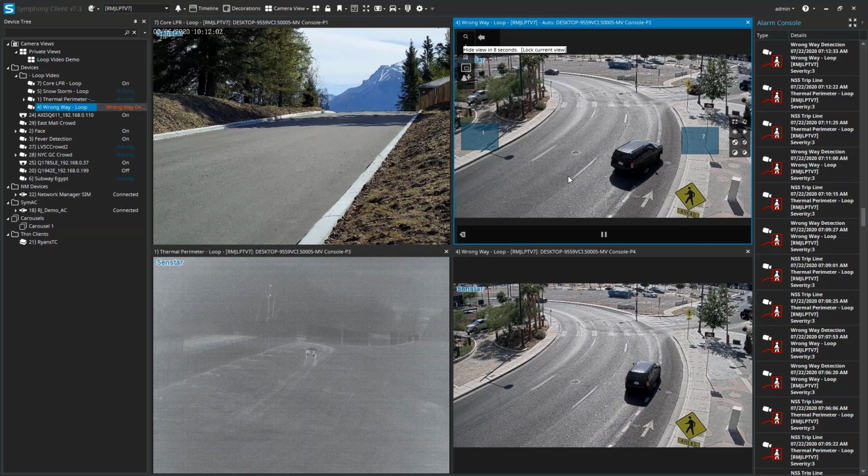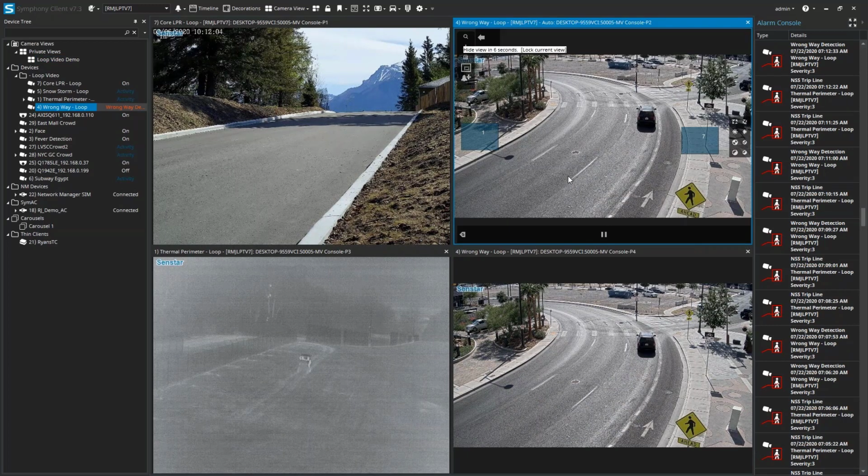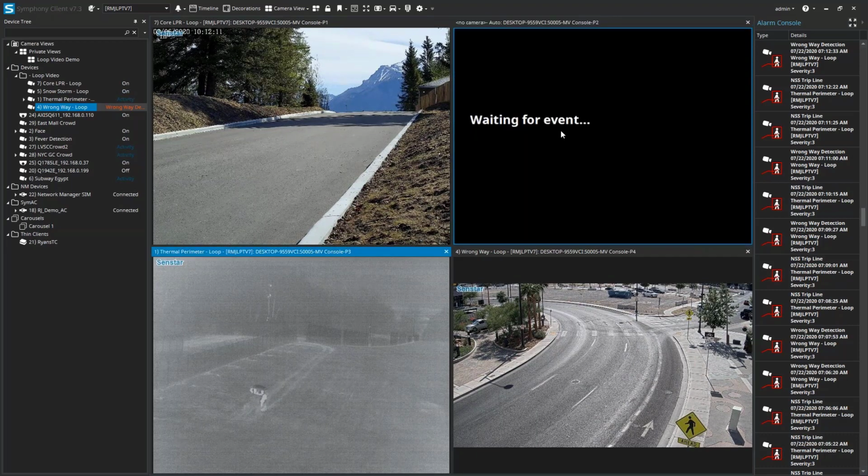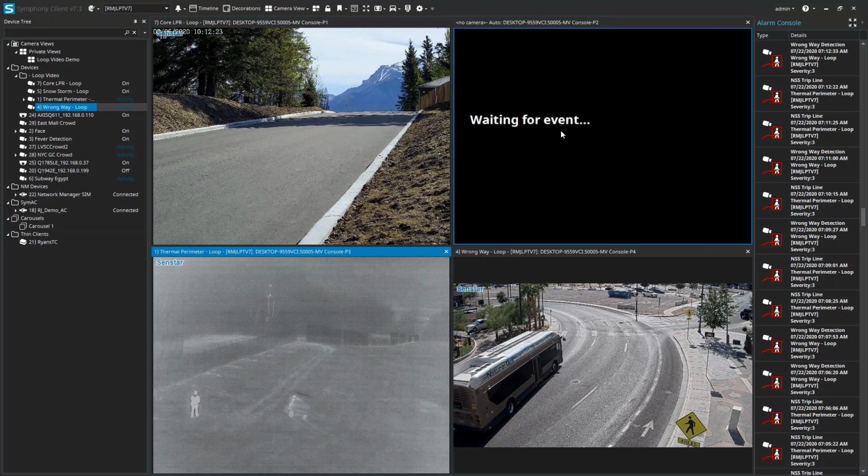So again, he violated that rule, and now the Jeep is going the right way, but again, it sits here for 10 seconds, and it's going to wait for the next rule. So it's a very nice way for you efficiently to watch and monitor the alarms coming through your system. So I'll leave that here, and as I continue to talk, you'll see these events and these alarms come through, and you'll watch this screen populate with those events.